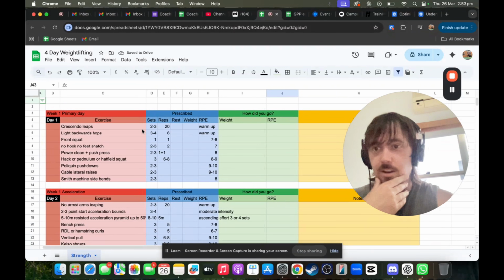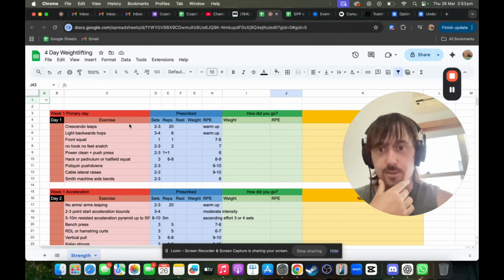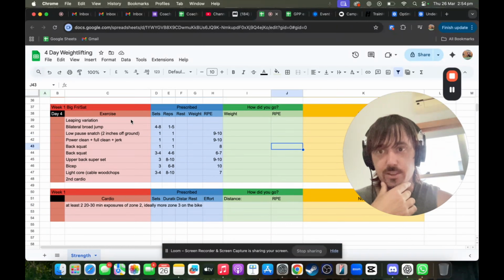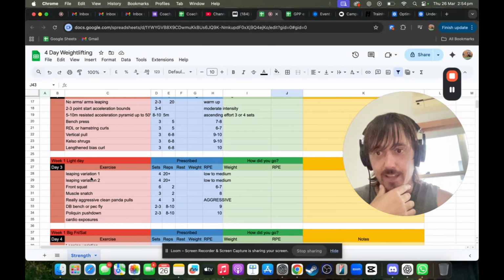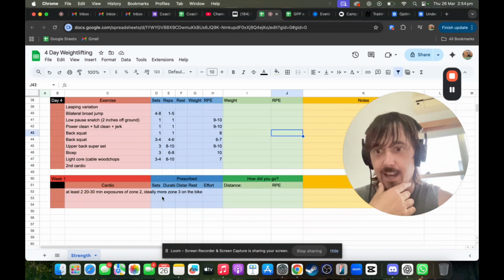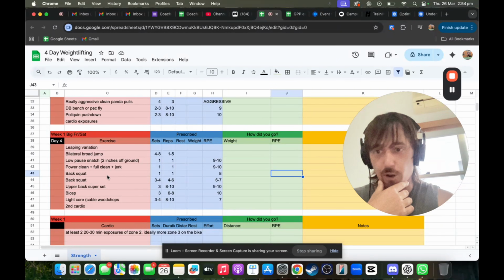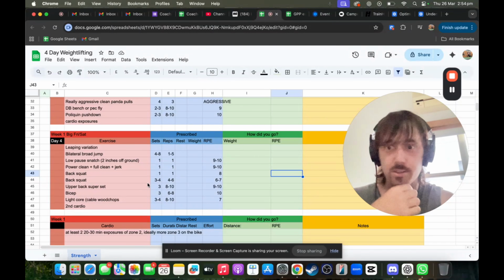That is a 4-day weightlifting program with a little bit of a leg strength or squat bias, 3 exposures to the squat. We've got front squat top set and then machine squat back offs on day 1. On day 3, we've got a nice cruisy cluster front squat workout. And then on our heavy day, we've got a back squat top set and then some solid back off sets as well. So some solid squat work there.